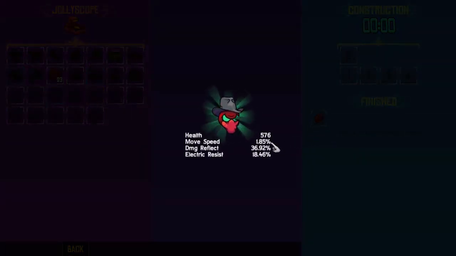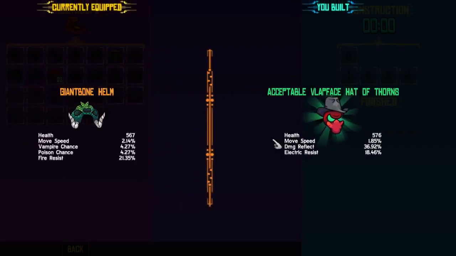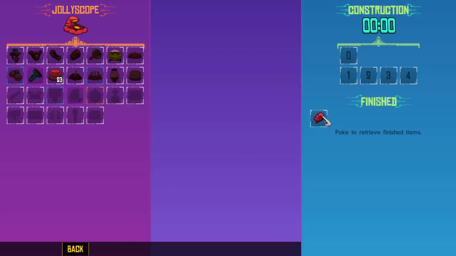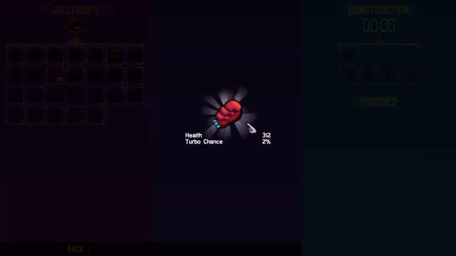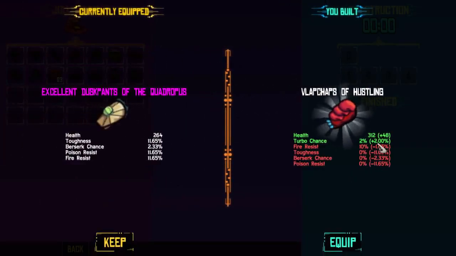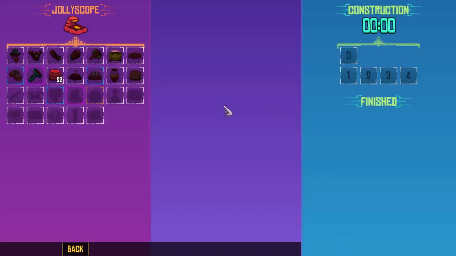Green. Is this better than our super awesome helmet though? A little bit better health. No move speed. Damage reflected or electric resistance, but we lose vampire, poison, and fire. You know what? We're going to keep our helmet. And white. Right now we're wearing all purple gear, so it's going to be kind of hard to beat what we got. Now, it does have more health. What do we lose? We lose fire resistance, toughness, berserker, and poison. You know what? I will equip this because it's more health, and it's not that bad.